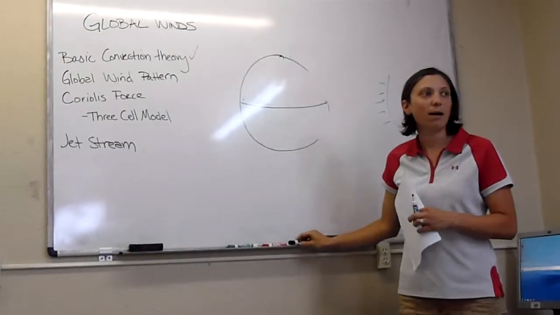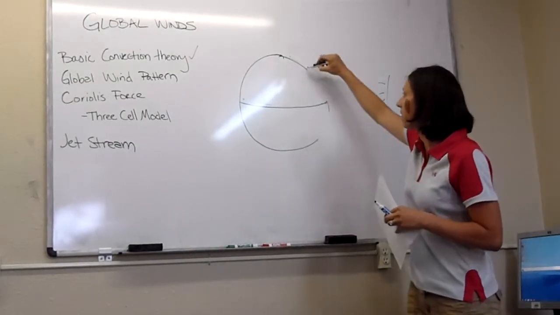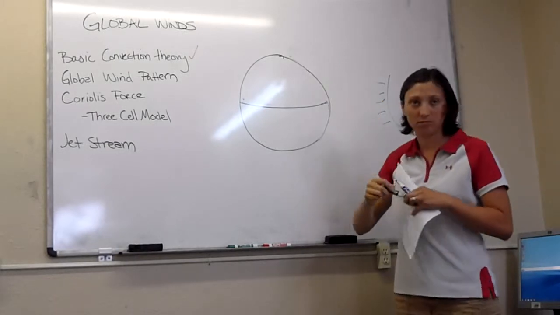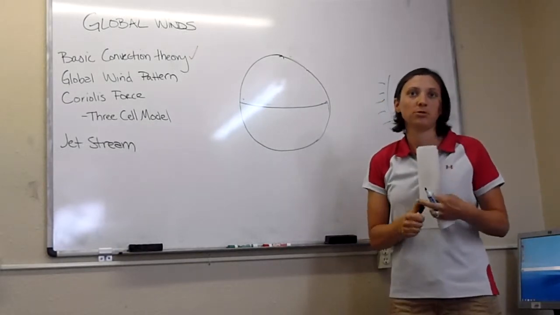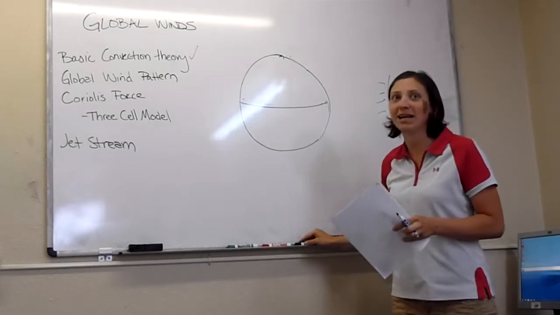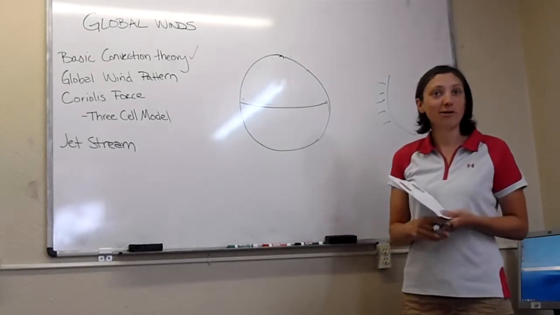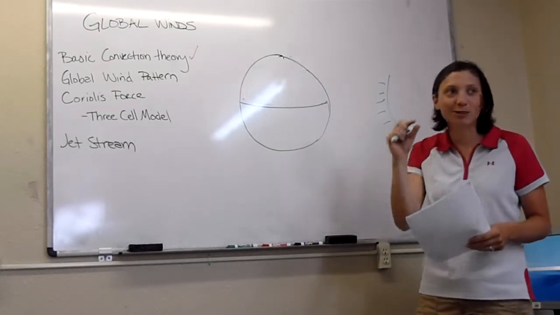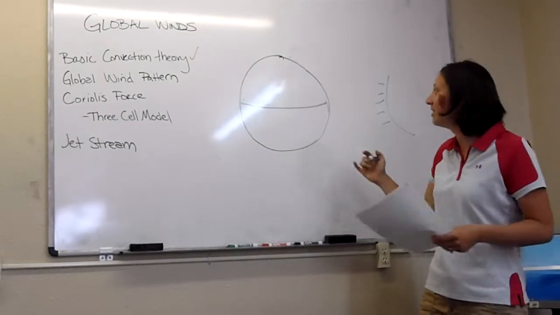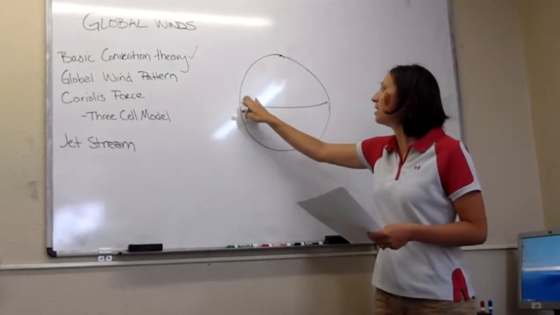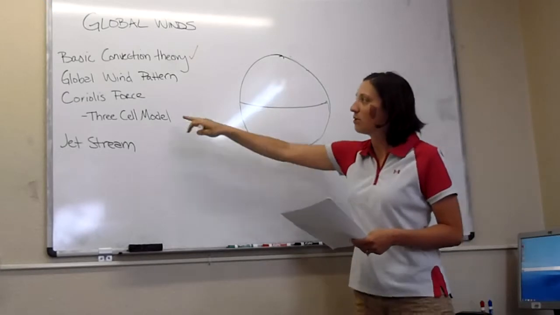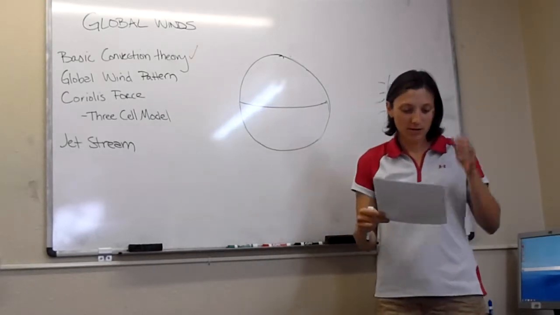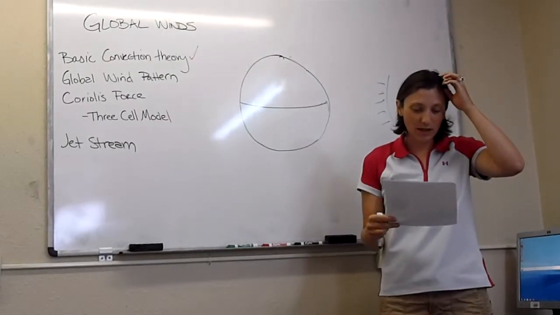So if the Earth was just not moving, the big ball just sitting out there. But what is the Earth doing? Rotating. Spinning. Spinning so fast we don't even know it's moving because we're so minuscule in the grand picture of the Earth, right? So we can't feel that spin, but it is spinning. And because of that, we get something called Coriolis force. So the Coriolis force is just created by the rotation of the Earth.